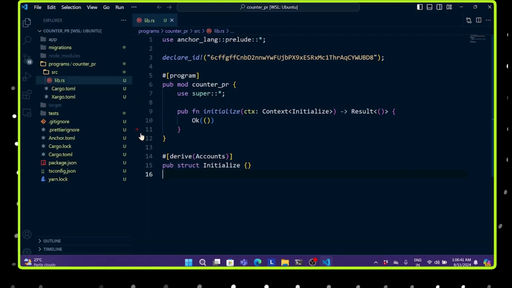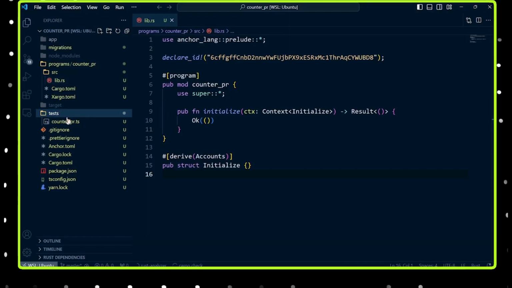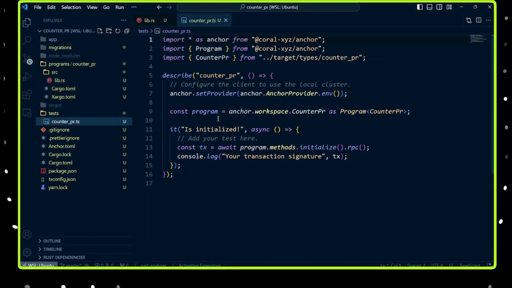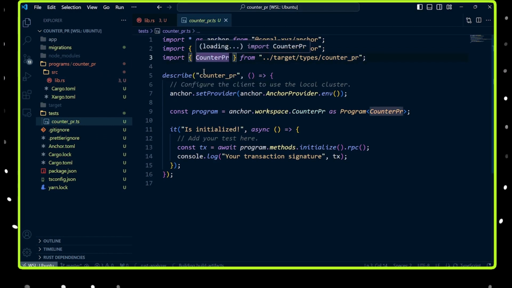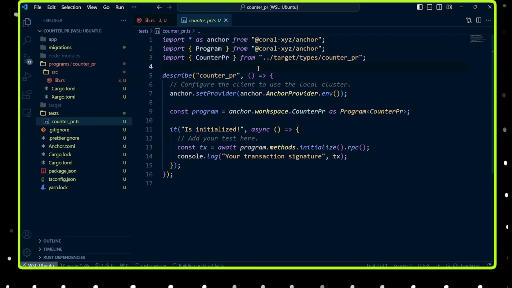Firstly, let us have a look at the test directory. In here, we have the test file also for this program, right? What we are doing is importing anchor and our program, that lib.rs file, and thereafter we are importing the counter_pr from the target types. That's the JSON file of the program.